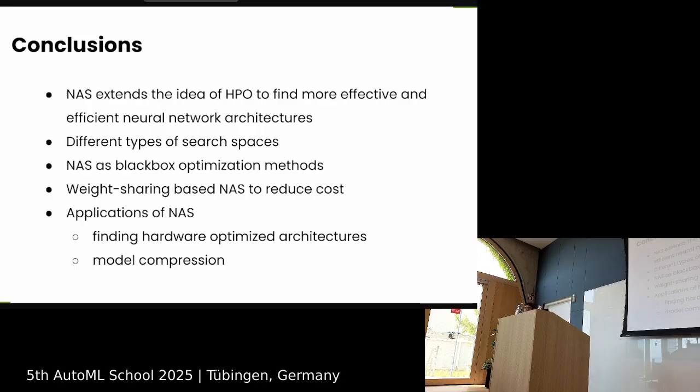On the different types of search spaces, I only talked about two. There are actually many more: cell search spaces and context-free grammar approaches. Then we can write down NAS as a black-box optimization problem, which is somewhat infeasible, but on some search spaces it's right now the only thing we can do. And there are weight-sharing based approaches. They're radically different in some sense, and much more efficient. But then we also saw that they're somewhat limited, right? You can't just go to arbitrarily large networks. It's limited by the size of the super network.